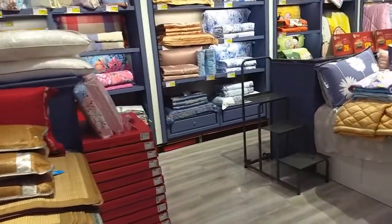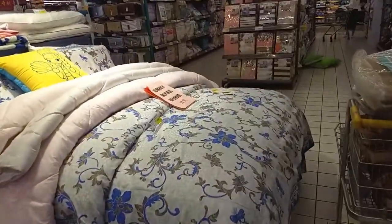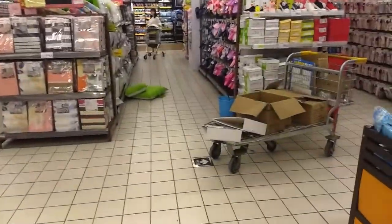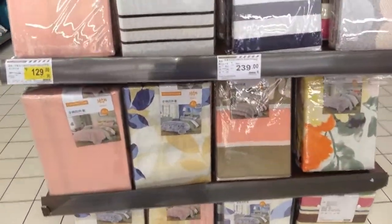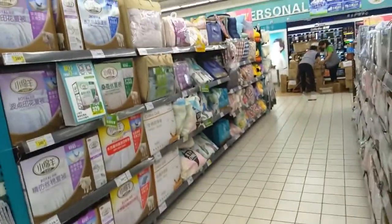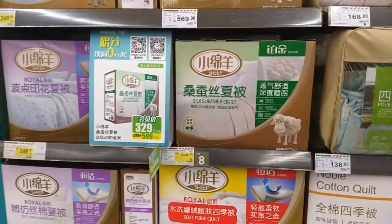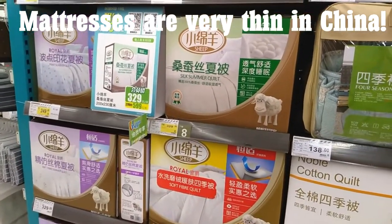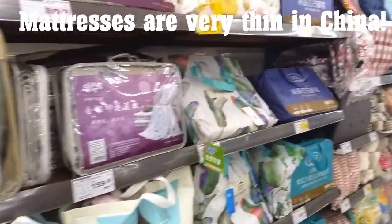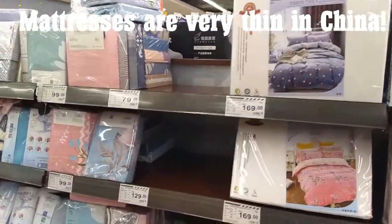When you first come to China, if you're going to stay here for a long time, you're definitely going to head out to this section, because you're going to get your pillows and your sheet cushions. Things to cover your bed with. They are not fitted sheets. I have to say that right away. These quilts are nice. A bit expensive, but they're nice. Especially if you just need something to lay over. Make you feel good in those first few weeks before you get maybe a mattress pad online.